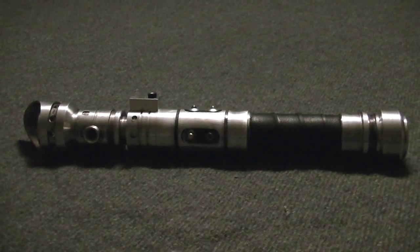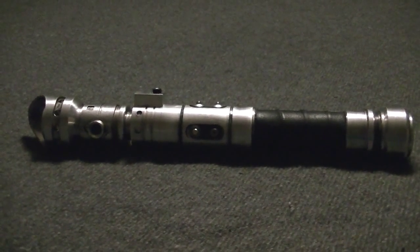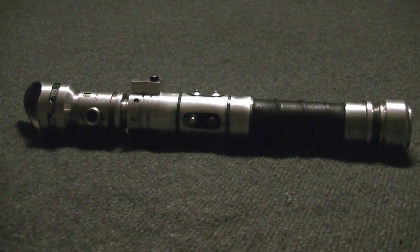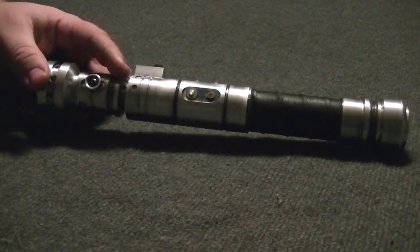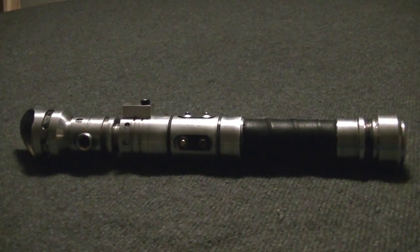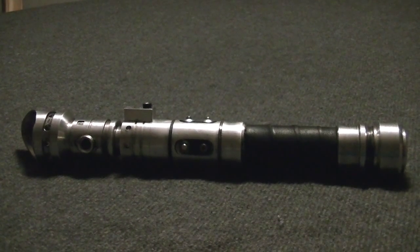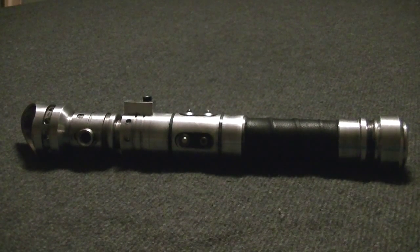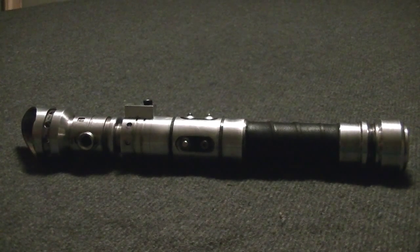One of our customers in our build blog actually saw that saber back in November and made some changes to his design based on looking at it. A while back we had a few of these Star Killer 2 Trailer Concept Saber emitters CNC'd for us for some prototypes and also for a couple of customer builds in the build log that required that emitter. This saber was one of them, and after seeing Modi, he wanted basically Magni with that emitter.